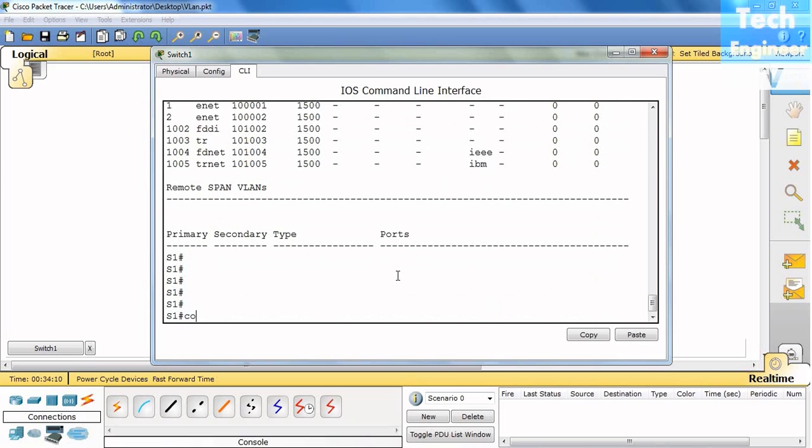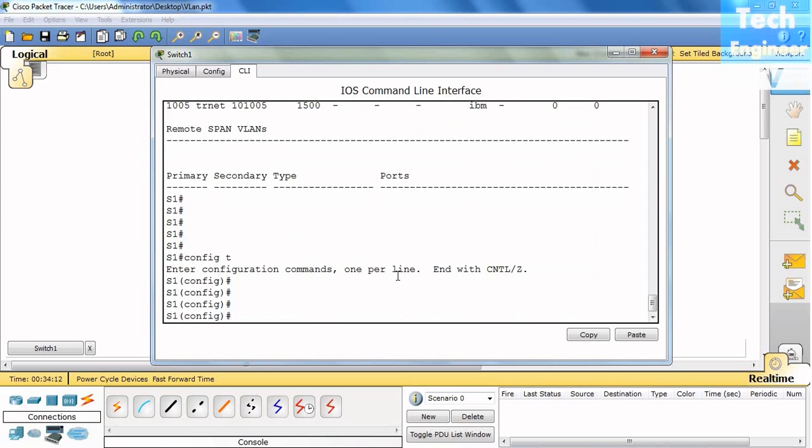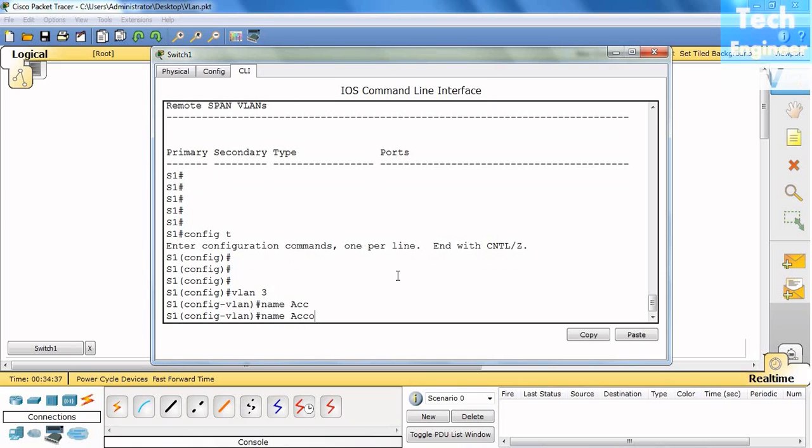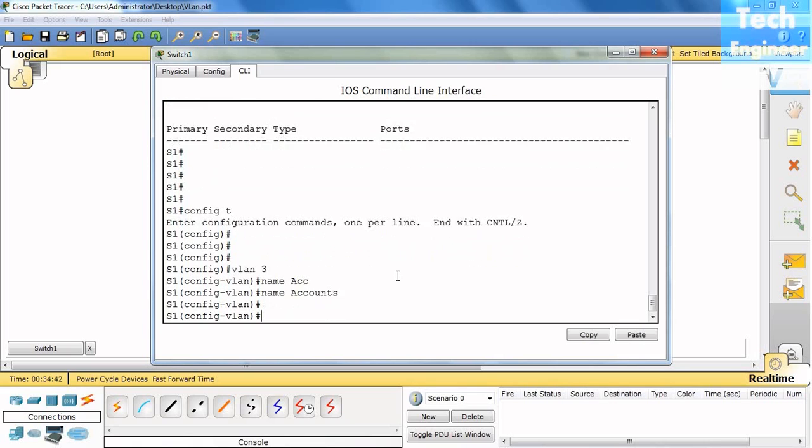Now let's discuss how to configure a VLAN at configuration mode. The command is vlan 3, hit enter, then name accounts, hit enter, and the command is done.